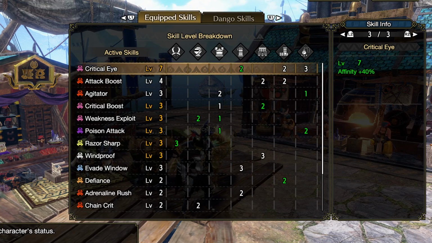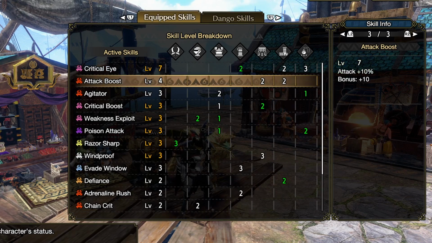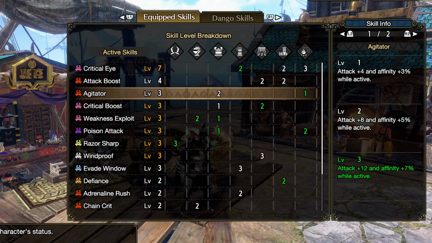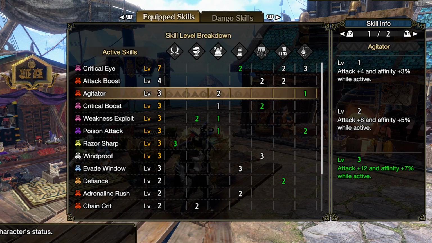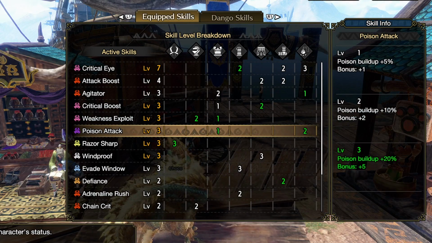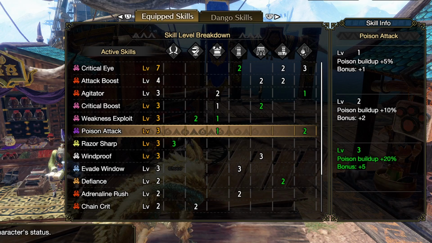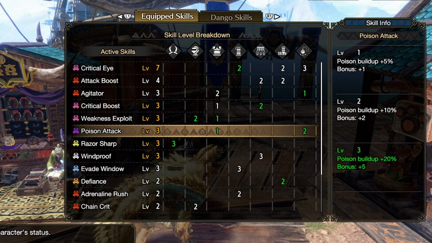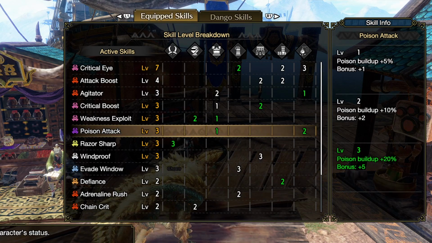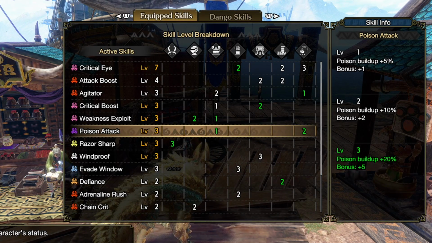So after slotting the decorations, we end up with Critical Eye level 7 for 40% affinity, Attack Boost 4, Agitator level 3, which is going to give us 12 attack and 7% affinity, Critical Boost 3, Weakness Exploit 3, Poison Attack 3. This is because we don't really care about the extra poison buildup, but we do care about the extra poison procs that are going to increase our overall damage. Again, because of Foray, we really want to have poison active as long as possible to increase our damage.